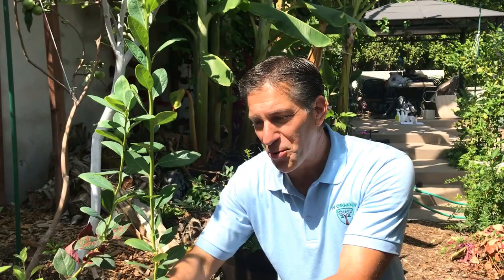The goal, again, by pruning it now, is we're going to get 2 to 3 more months of wood and canes growing in the directions that we want, so that they will then come spring, bloom with minimal pruning in late winter, as most of the educational videos have been sharing. Well, let's get started now.